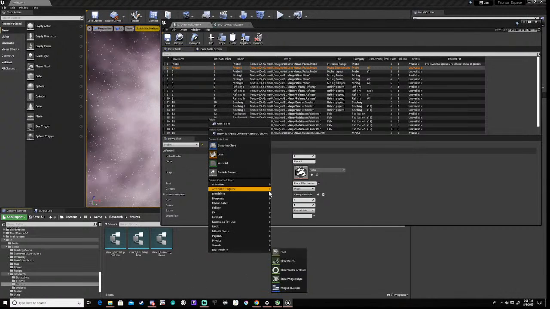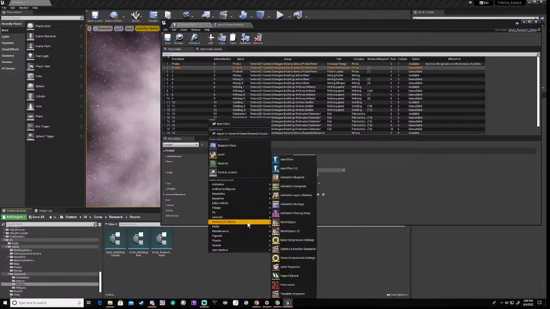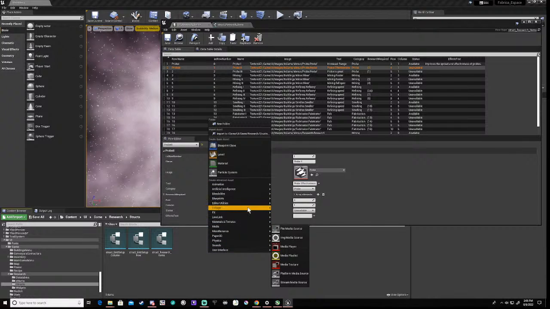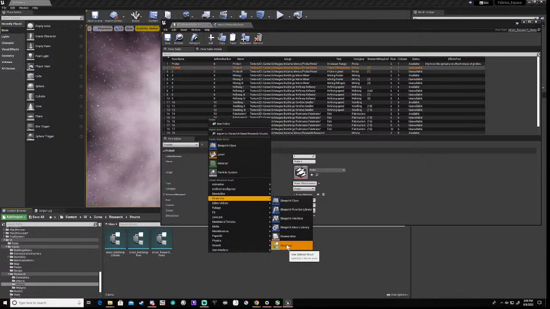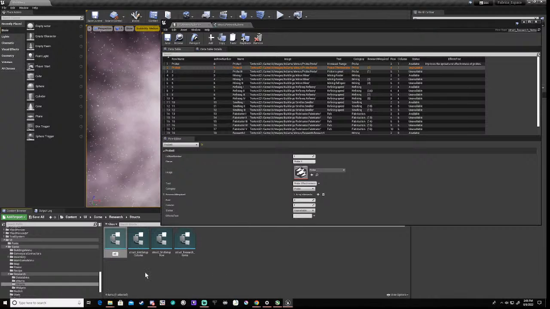So what we're going to do is create a new structure, and this is the one that's going to be held in the controller so that we can basically progress it, okay? So we want a structure here, and it's going to be research requirements.